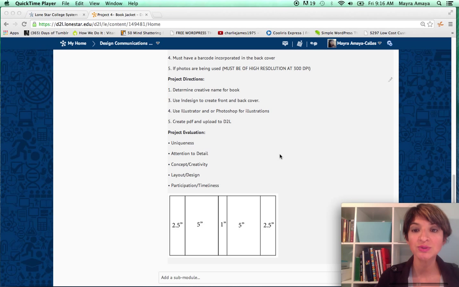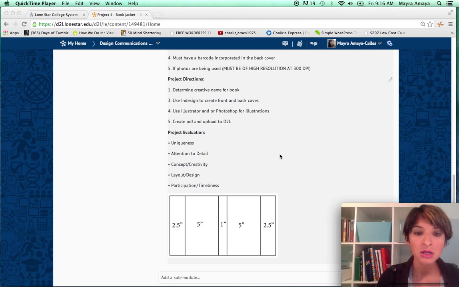So you don't want to use a 300 dpi photo and it's tiny and then you want to stretch it. That's not going to look good when you print it out. So you want to make sure that it's at 100% at 300 dpi. I don't know if that makes sense. Sometimes you just have to, it's trial and error. You have to see how it works, because we have the tendency when we go to InDesign to just stretch photos and we don't realize that we're stretching them so much that it's losing resolution.